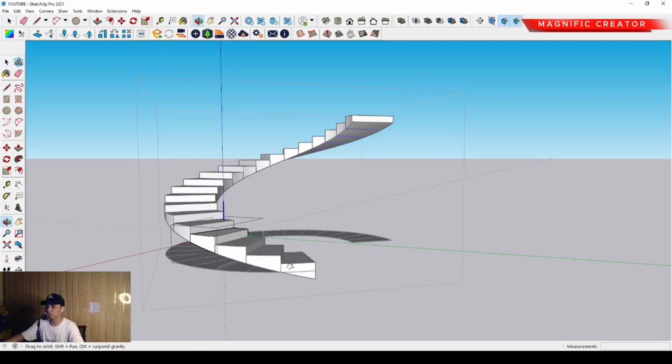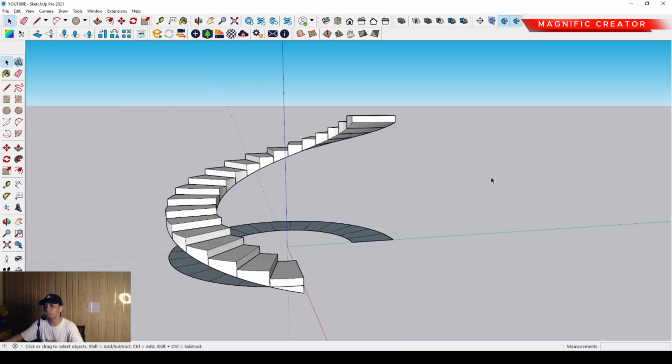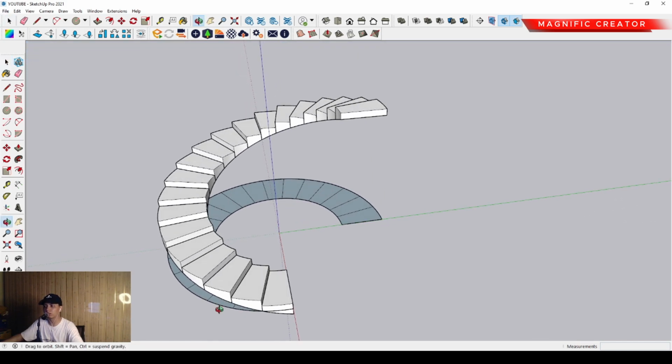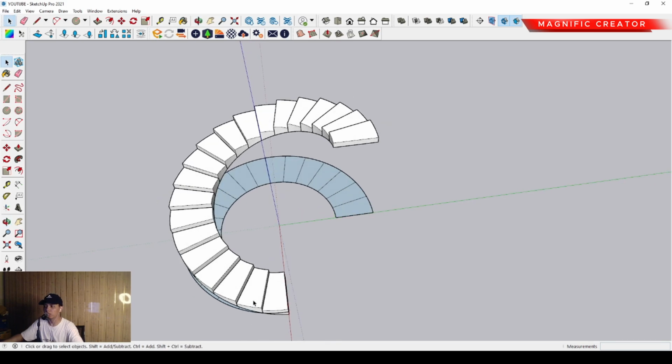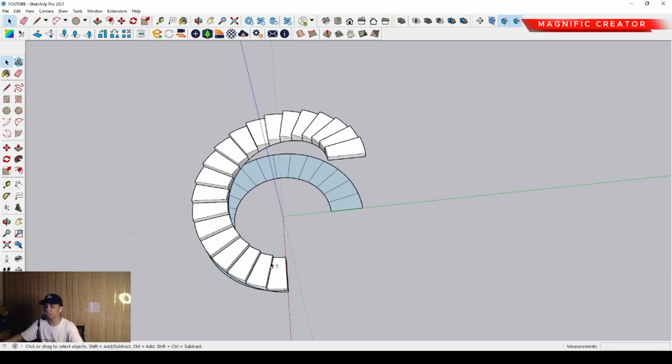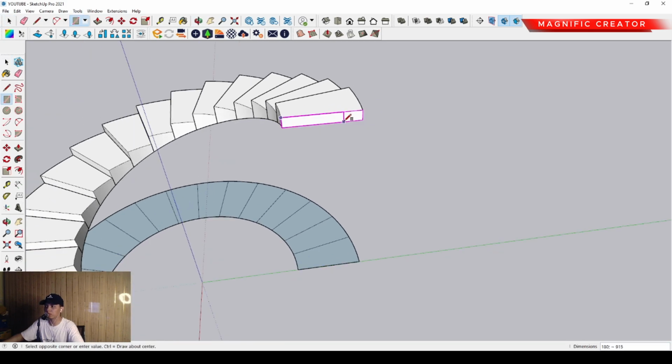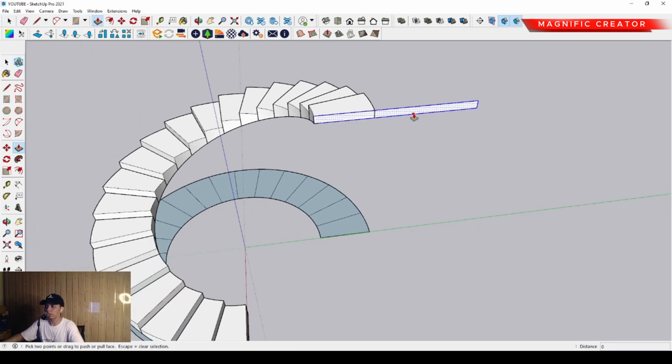Okay, so you can adjust by your design or by your floor plan the connection between the ground floor and the first floor.